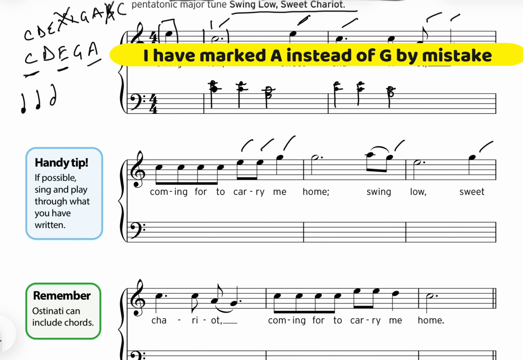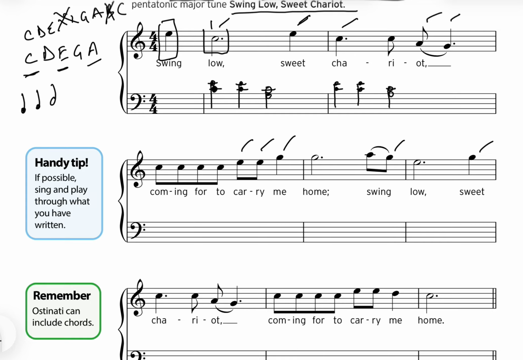After this, I'm going to show you how it will sound. So just wait for it. Let's complete this and I'll show it to you. We'll try to write it down as quickly as possible.